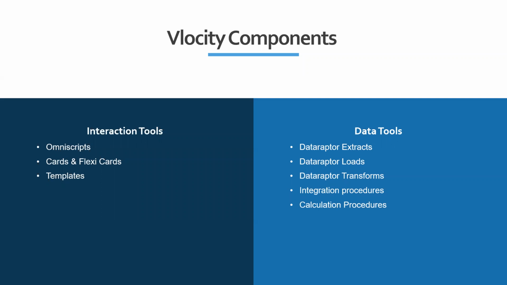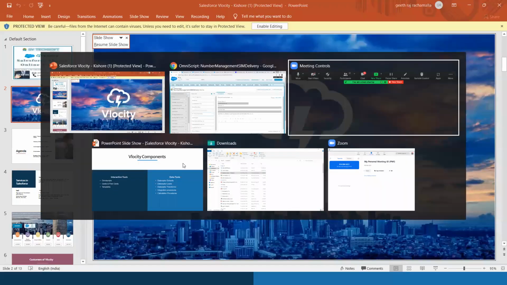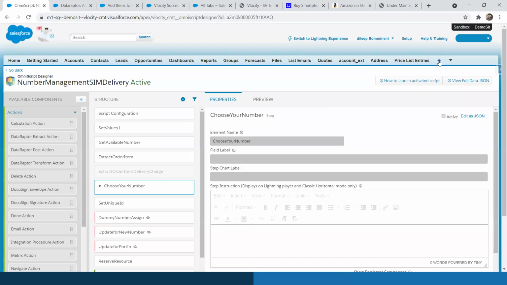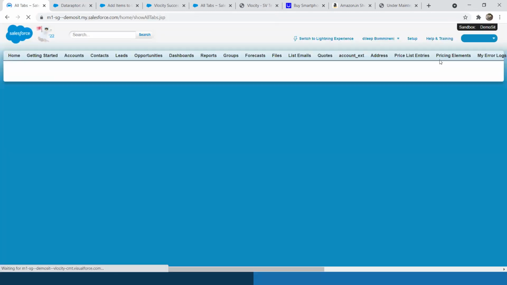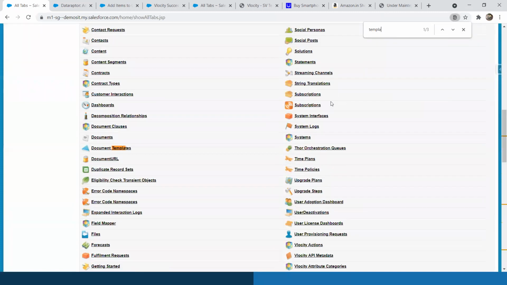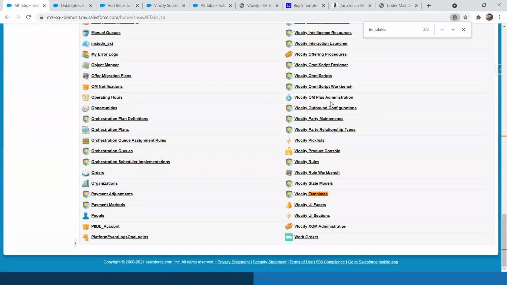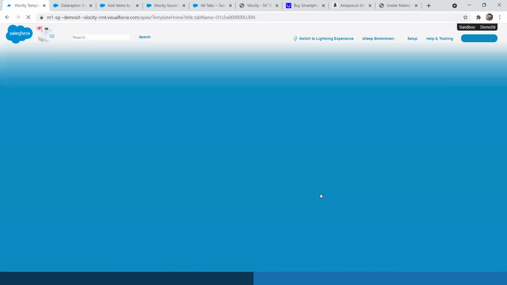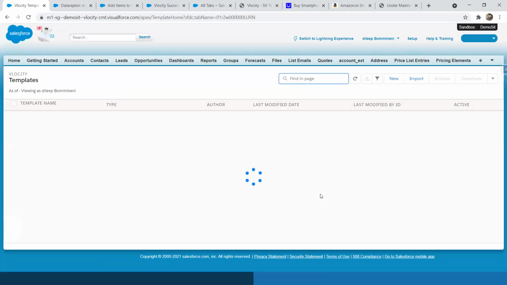Templates are something I'll show you, so don't worry about them. Initially, Vlocity provides some standard templates that we can use for styling, or if we want some background, we can use these already existing Vlocity templates.